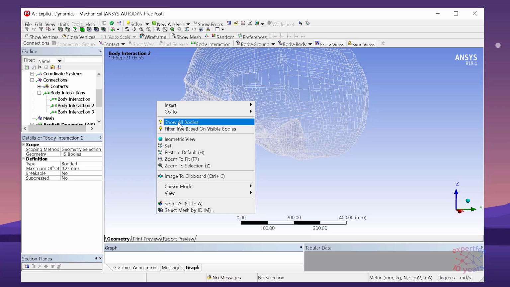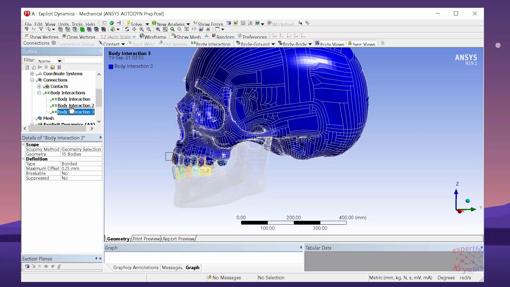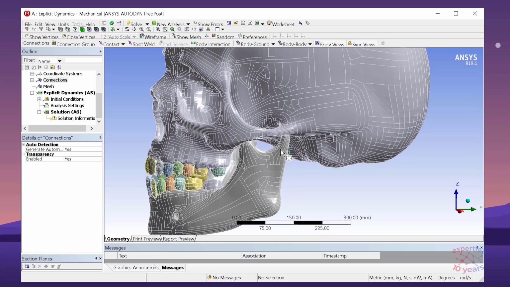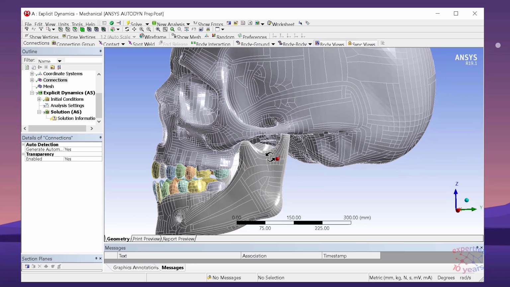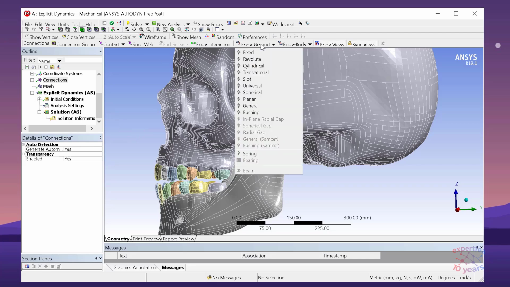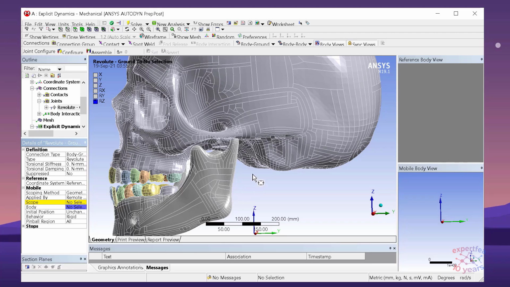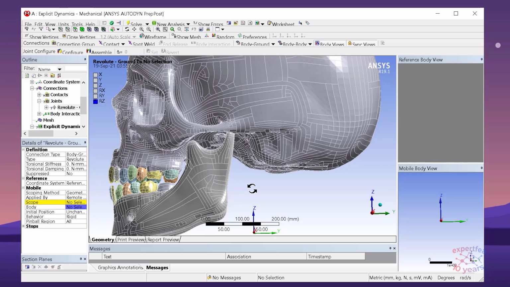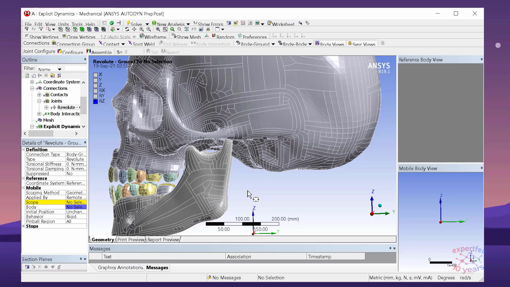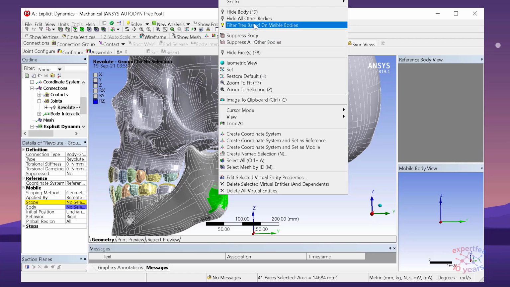So we have short bodies, we have this one bonded, this one, and the default frictionless. What we want, just for fun, very fast, is to define a rotational joint here. Body, ground, revolute. Let's select the entire jaw, hide all other bodies.